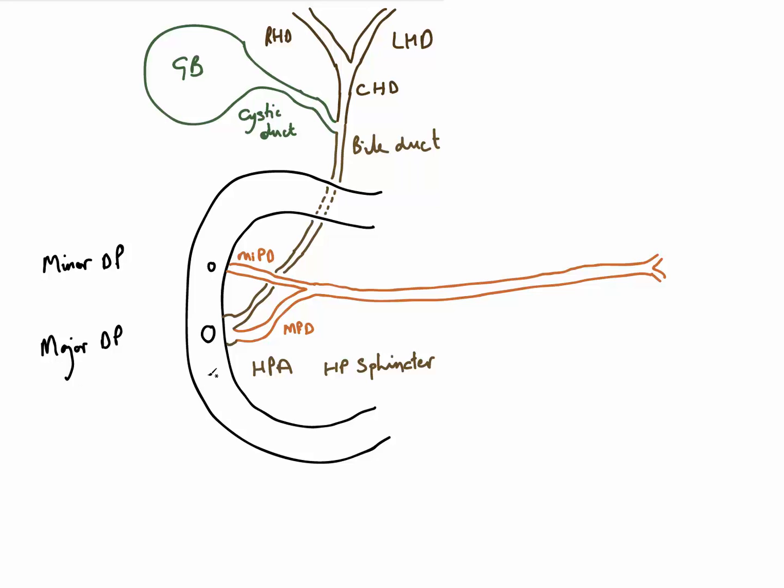With reduced parasympathetic innervation or increased sympathetic innervation, this sphincter is going to constrict and it's going to prevent the passage of bile passing into the duodenum. As the bile will still be produced by the hepatocytes in the liver, the bile will continue to follow down this path. As it's blocked, it will then back up and empty into the gallbladder, where it will be stored and concentrated.